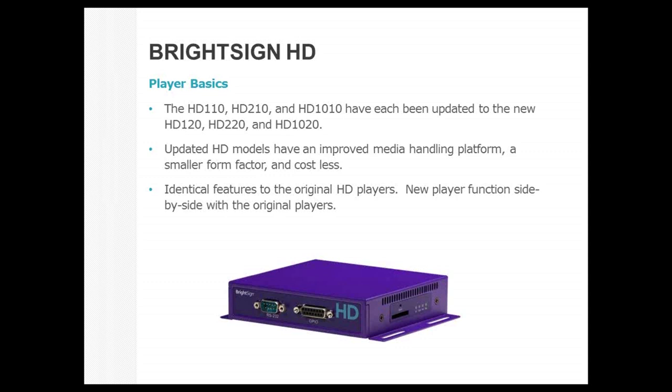The same is true for the 210. It's been updated to the 220. And finally, the 1010 was updated to the 1020. We were careful to assure that these players were compatible with each other and compatible with BrightAuthor. So the result is you can build a network that is comprised of a mix of these players, both old and new, and you can publish the same presentation without any concern that a presentation, perhaps designed on the new player, will not run on the original player.